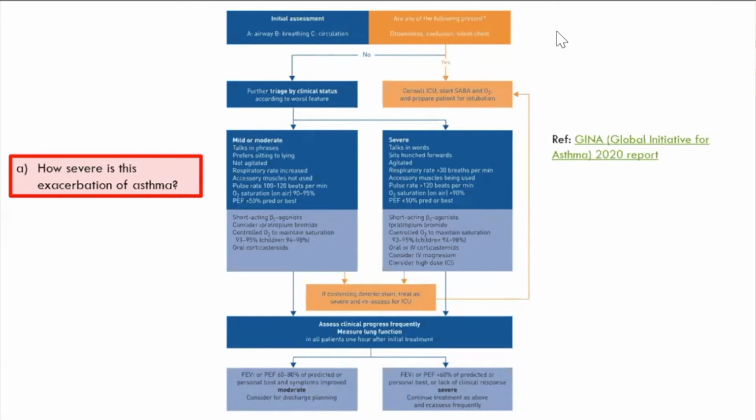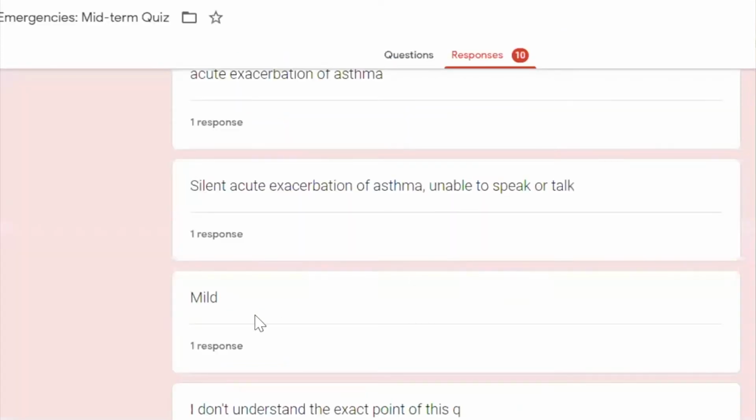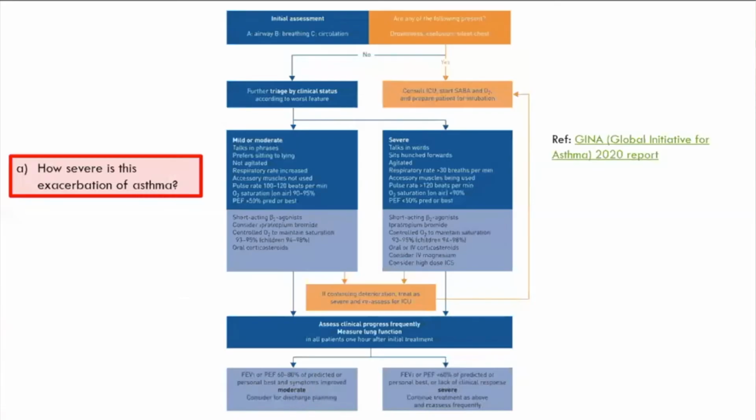This is really serious. The point of the question is that for the person that put this right at the bottom, when someone comes into ED, into the A&E department, and they have an acute exacerbation of asthma, what we treat them with, as you can see from the flowchart, differs based on how severe the classification of the exacerbation is.